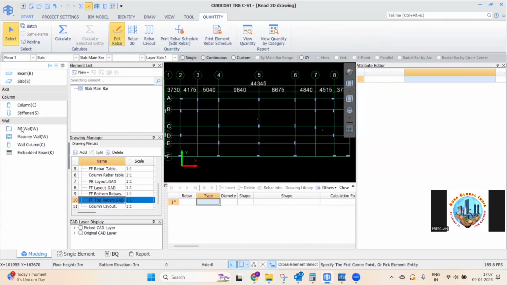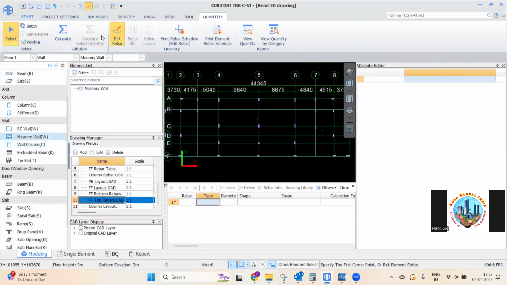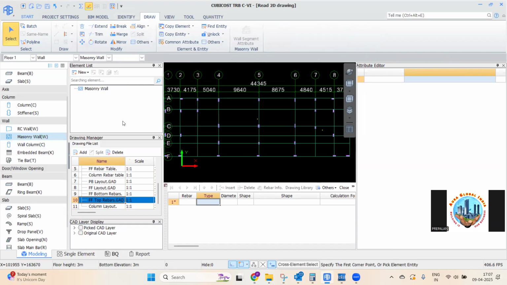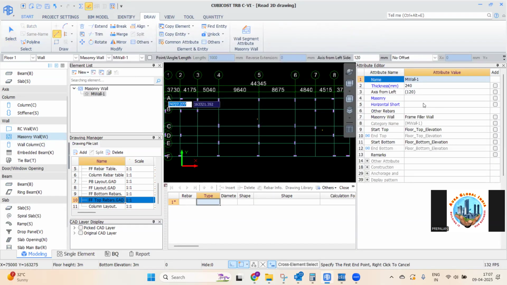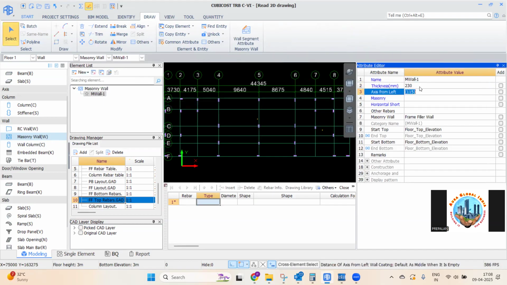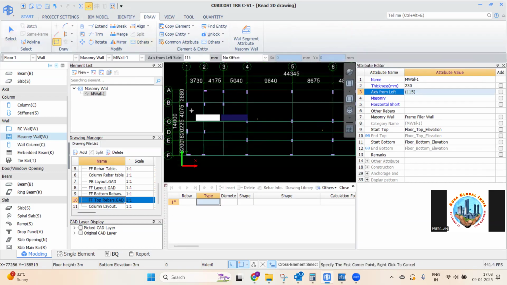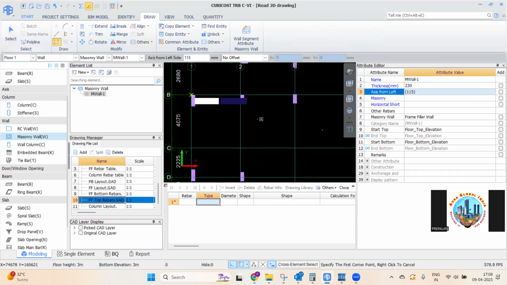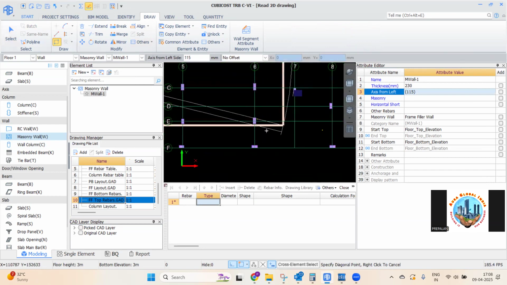Before that we should have the wall. I should make the wall, you know how to make the wall. So I'm going to make a masonry wall of thickness 230 mm or 200 using the rectangle command, line command, or whatever command.